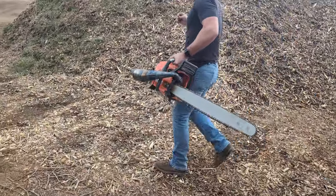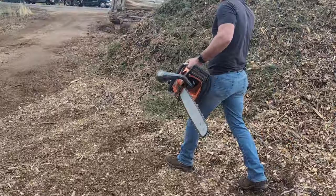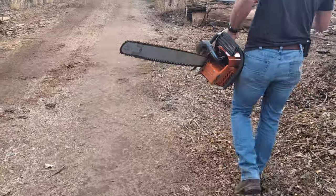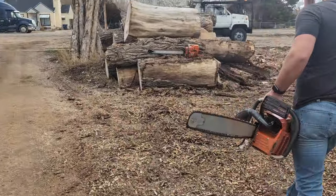Round two. We have a sharp chain now. Story of my life. And we got the 395 ported.